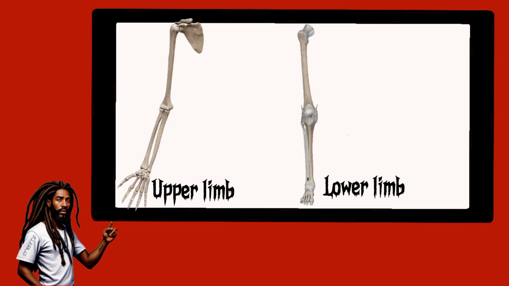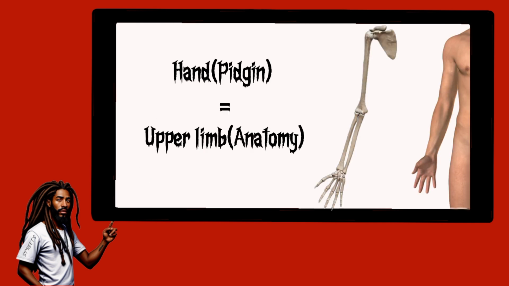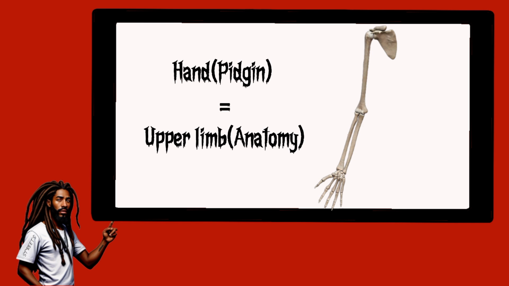So the upper limb is one of the two limbs that human beings have. You see, we have the upper limb and the lower limb. That one you normally call hand, that is what we call the upper limb. It has parts, but for now, let us just know that what you call hand is the upper limb. You see, this particular structure we refer to as the upper limb is unlike its counterpart, which is the lower limb.